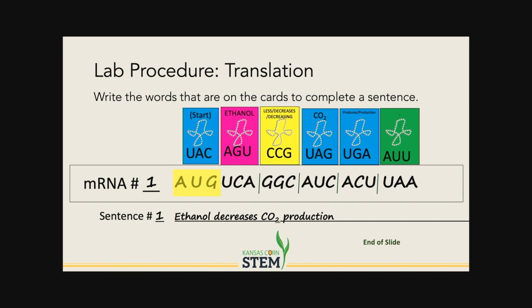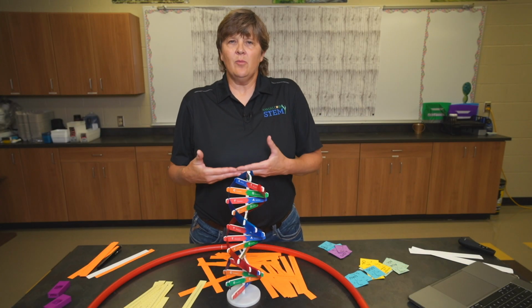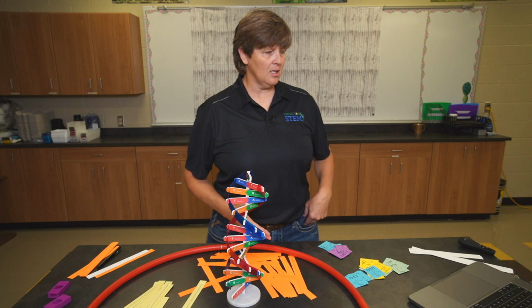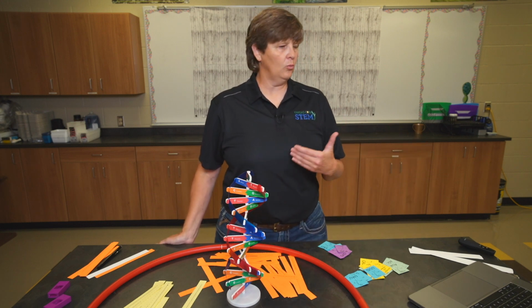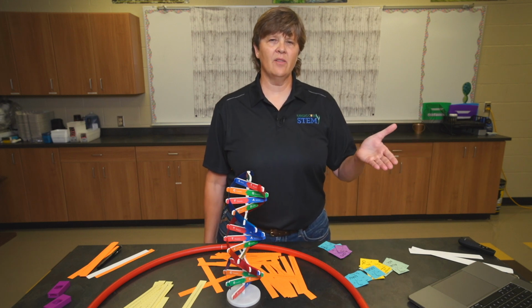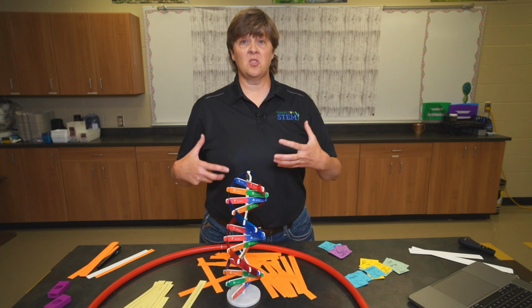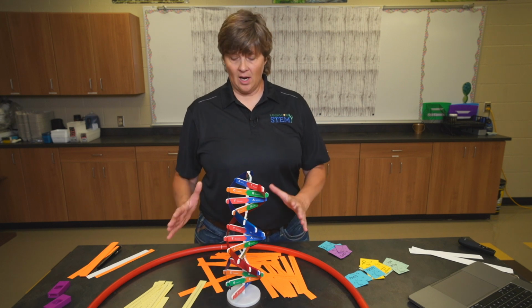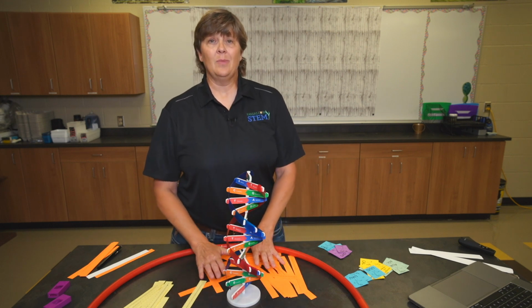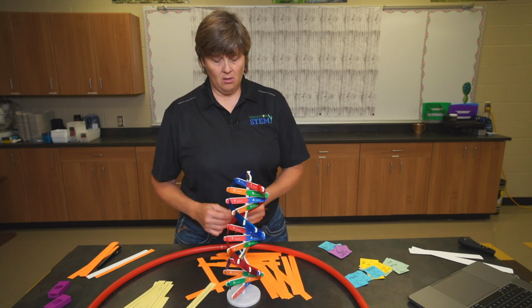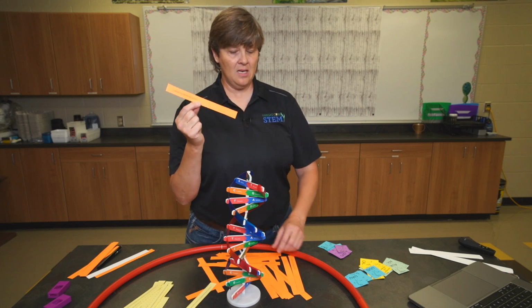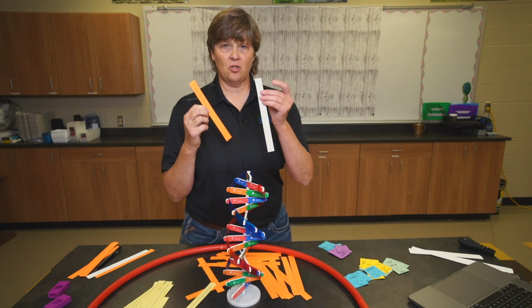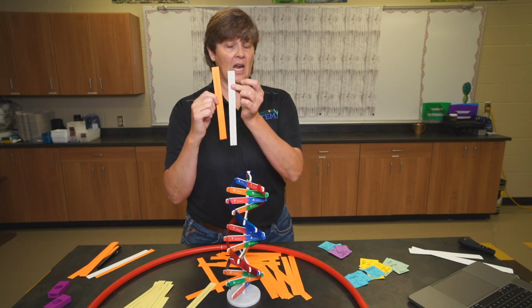Once they've done that, now, because we're working with Kansas corn lessons, we have built a protein or a sentence that is Kansas corn related, it's genetics related, it's ethanol related, but the sentence needs to make sense. And if the sentence does not make sense, some genetic mutation has taken place. Now, that mutation may have occurred in the beginning when they transcribed, I'm sorry, too many T words, transcribed their DNA into their messenger RNA. That's typically where the mistake happens.